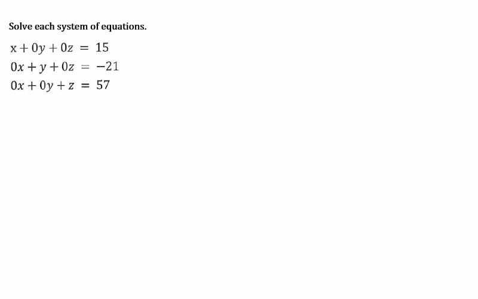Now, one other form, even more simplified, is a situation like this where it's kind of in triangular form, but instead of a triangle, we just have this one diagonal here. This one's super straightforward because 0x, 0y cancels out, so all we're left with is z equals 57. And then here, the x and the z go away, so it's just y equals -21. And then here, the 0y and the 0z go away, so it's x equals 15. That's even more convenient because we were basically given all of the answers.